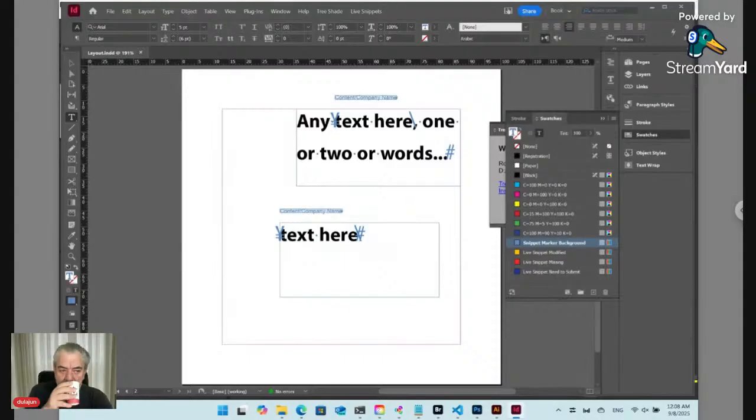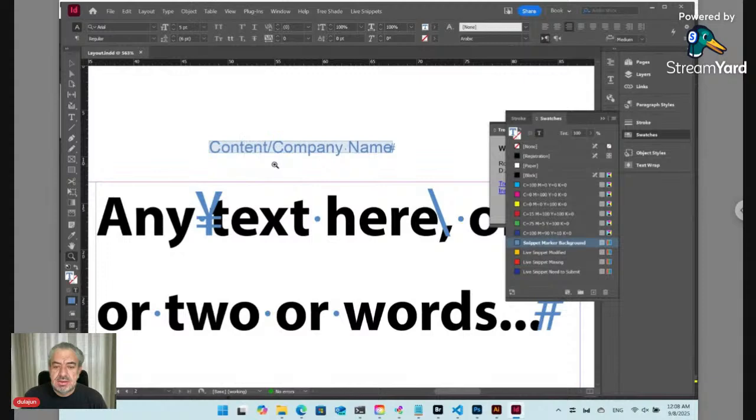So here we have this snippet, with this relative path, content, company name.